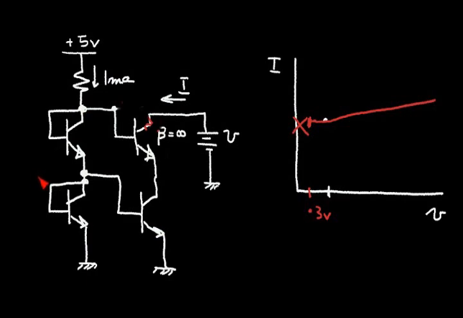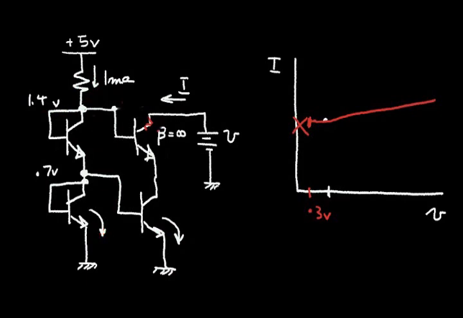Now we know that the diode drops about 0.7 volts. So I have 0.7 volts at this node. I have 1.4 volts at this node. And I can adjust this resistor value to still provide 1 milliamp flowing in this resistor. Now in this situation, this transistor is identical to this transistor. They have exactly the same geometry.